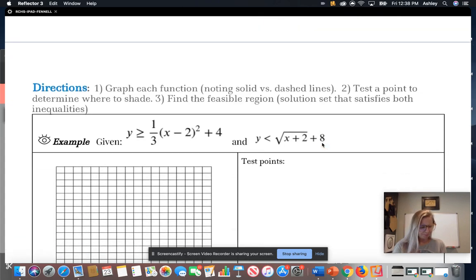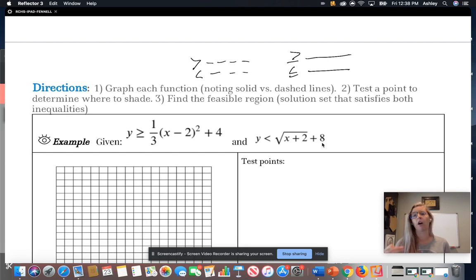All right. The first thing you want to do is graph your function. Also, don't forget that greater than or less than is going to give us a dashed line, because the line is actually not part of the solution. We have to be just greater than or just less than. The line will not give us values that would satisfy our inequality. If we have greater than or equal to or less than or equal to, now we have a solid line, because the values on that line will also satisfy our inequality and give us a true statement.